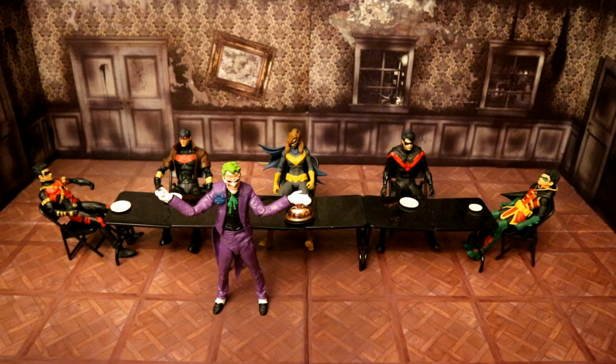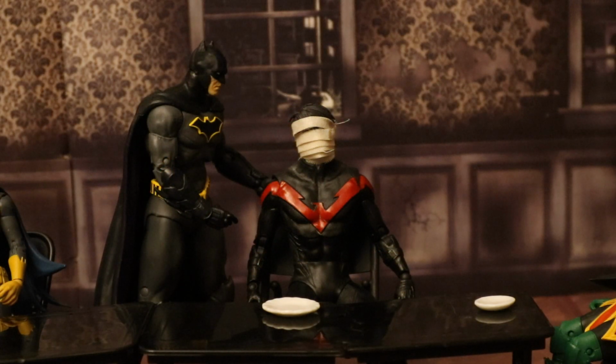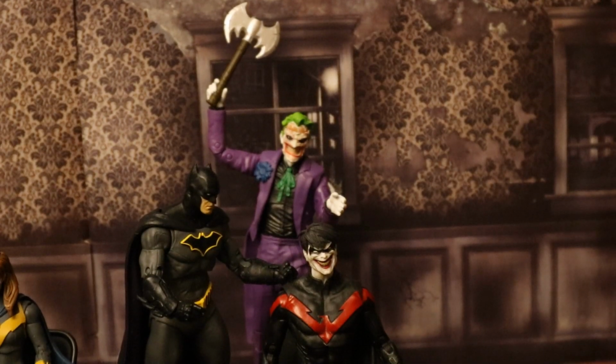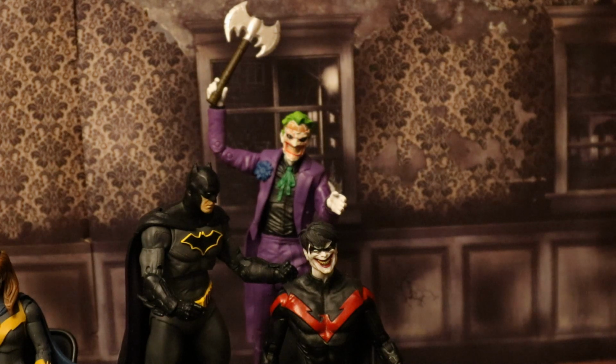Here's the Joker, with several members of the Bat family invited over for a dinner feast. The theme: to cut off each and every one of their faces for Batman. Batman finally arrives and sees each of his allies with their faces wrapped in bandages. He fears the worst. Batman takes off the bandages and realizes it's all a ruse. These aren't even his real allies. And then the Joker comes at Batman with his axe. And as always, they are locked in combat.